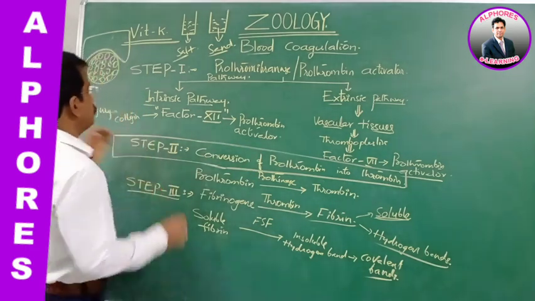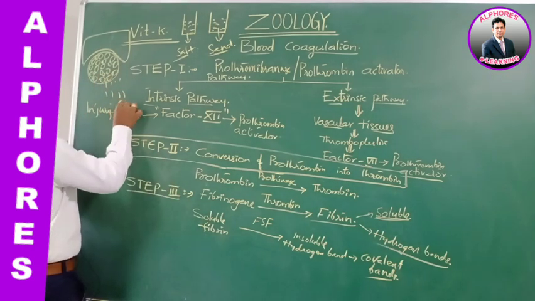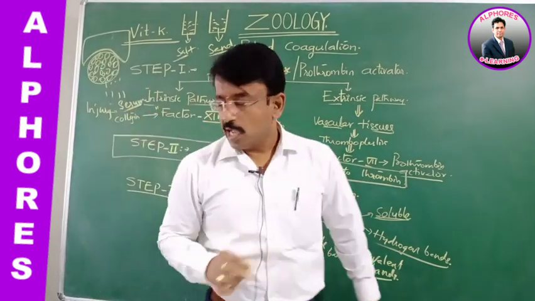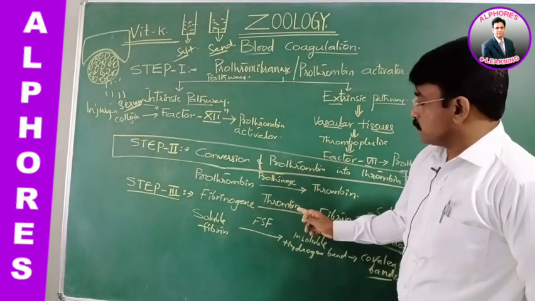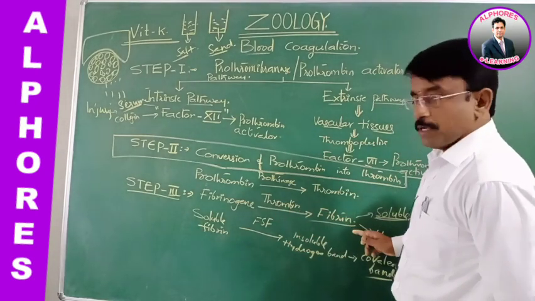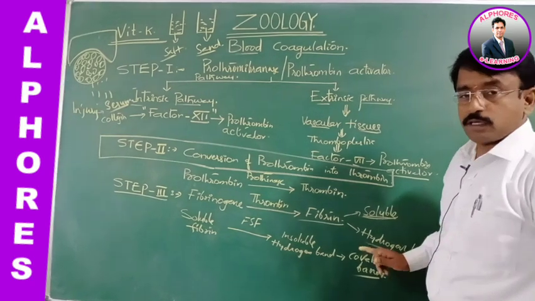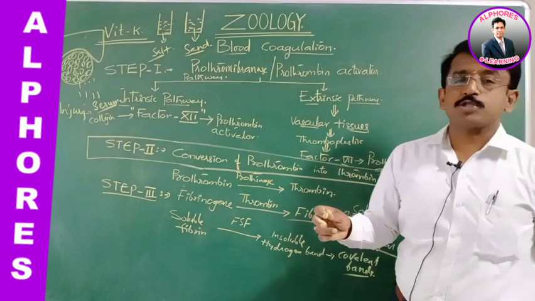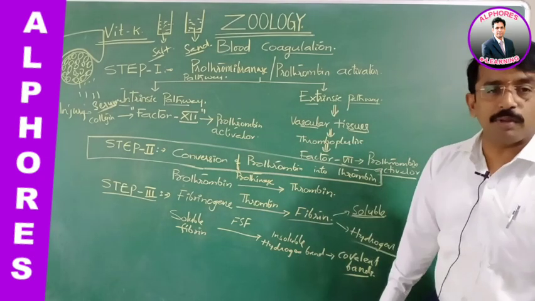Right? So once it is constricted, some fluid is released, which is named the serum. I repeat, as a third part, the fibrinogen in the presence of thrombin is converted into fibrin fibers. Still they are in a soluble state and are with hydrogen bonds. It needs to be converted into the stronger bonds called covalent bonds, and it needs to become insoluble.